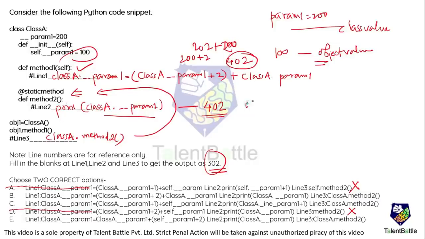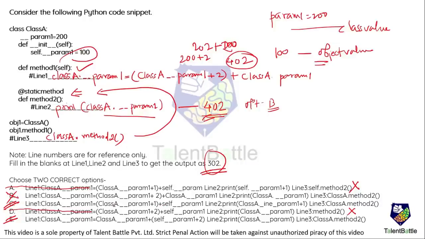If I check with option B, the second option, what is the expected output we have? That is 302, and what we are getting is 402. So I can say option B is not workable with this code. The code looks fine, but when I execute it, the output value is 402, but we are expecting 302. So B is gone. Now we remain with only two options, so definitely these two will be correct, C and E, and you can cross check with the available options that have been provided to you.